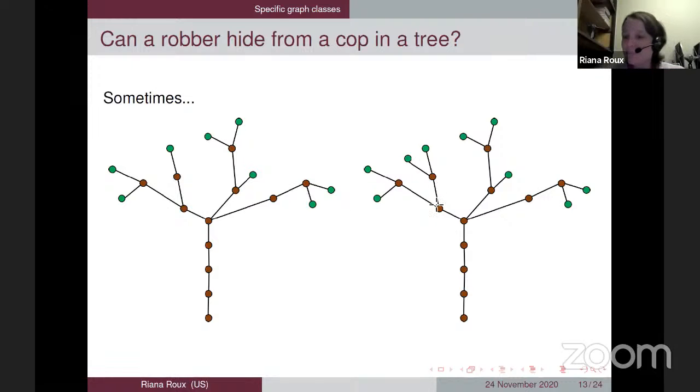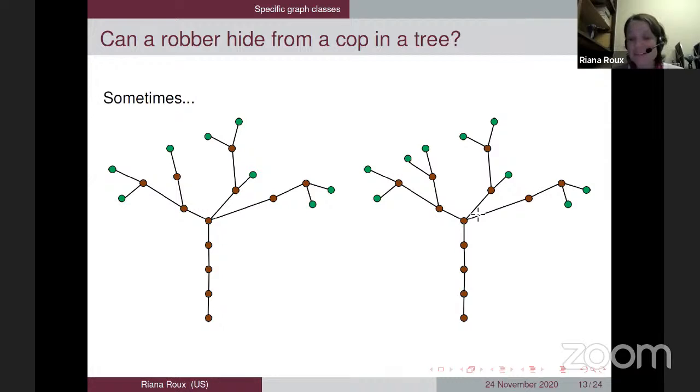And if you just think about what a real robber will do, hiding from a real cop, then he's certainly going to do better if there are more leaves. And that's the only difference between these trees. There's one single extra leaf in the right-hand side, which makes it easy for a robber to hide. So the condition is not really because there are more leaves. I just thought it was quite funny that it ends up that if there's one more leaf, a robber can hide.